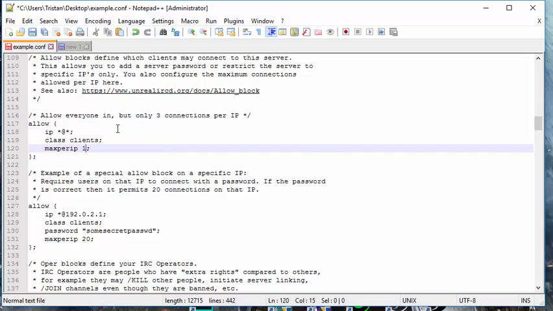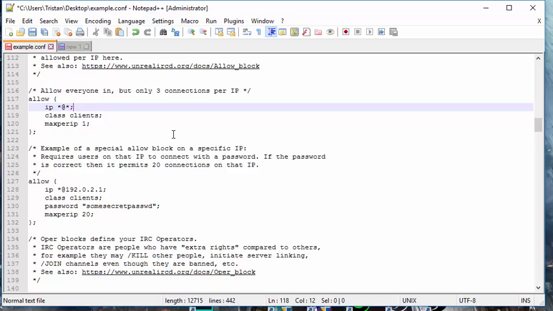Or if you want them to have multiple usernames under the same IP, then leave it at 3. Change it to 300. I don't know why people would create 300 sessions, but I'm saying it is possible. But I just like to leave it at 1. I don't want to have someone keep coming in, opening up another IRC client such as mIRC, and basically have another account. It's just a nuisance to me.